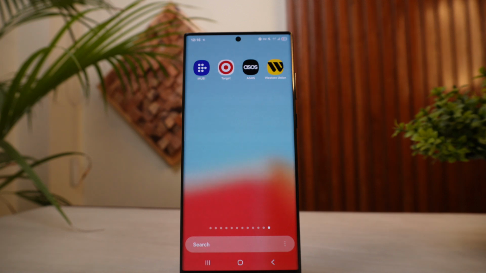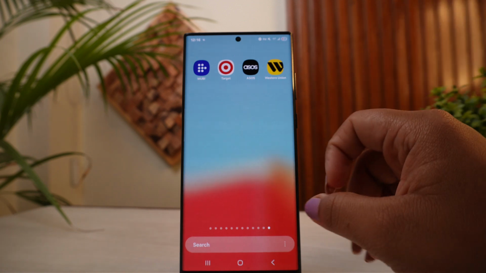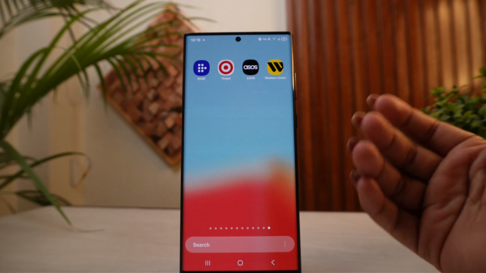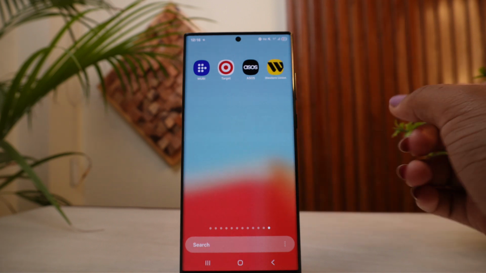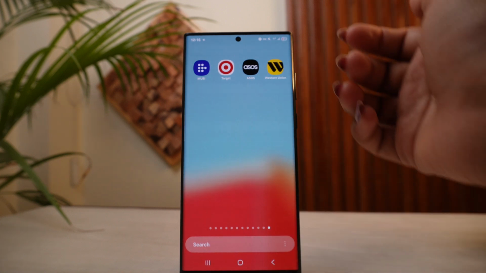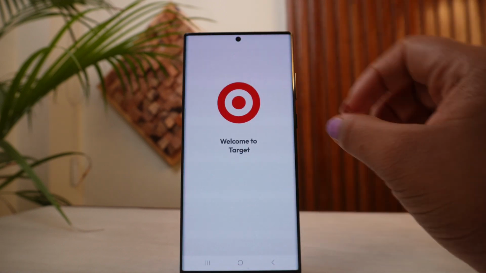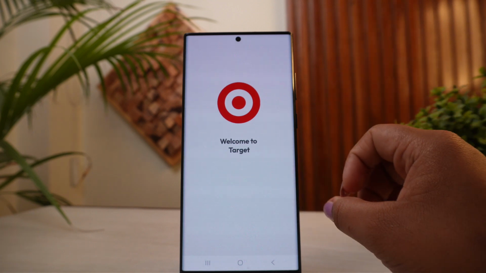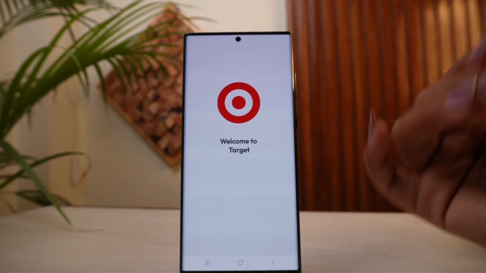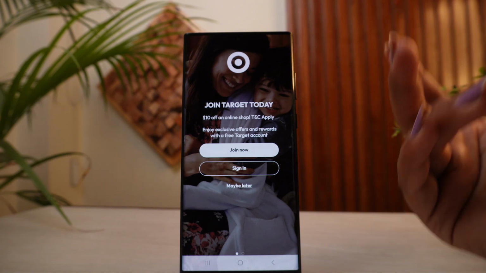How to log into your Target account on a new phone. So in here, the very first thing that you want to do is make sure that your Target account has been logged out of your old device. Then from there, you can simply open your Target, right? So after making sure that you have installed it on your new phone, you can open your Target, and then from here, make sure that you have all of the credentials remembered of your account.